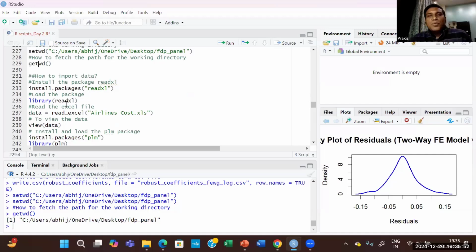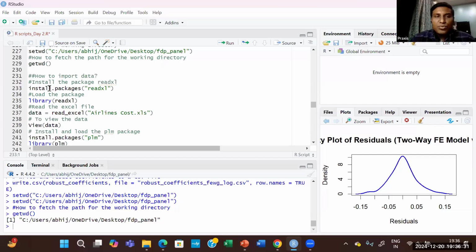Then the next step is to import the data. For importing data, you have to install the package called readxl. Those who installed the package yesterday need not install it again. You can just call that package. But those who are doing it for the first time, please do it. How to install? install.packages, within brackets, double quotes, and within the double quotes, you write readxl.